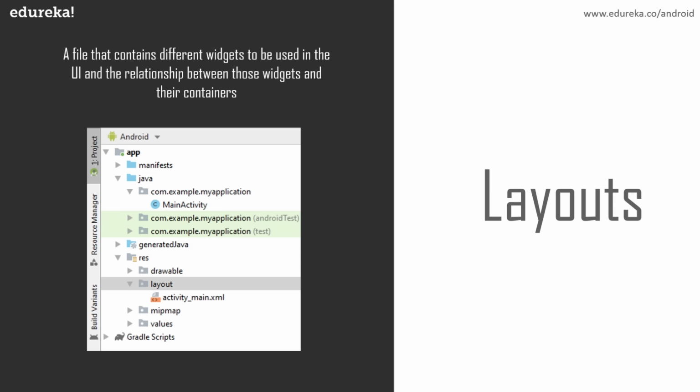First, we'll understand why to use XML based layouts in Android, and also we'll see what the different advantages of using XML based layouts in Android are. So in Android, an XML based layout is a file that defines the different widgets to be used in a UI and the corresponding relationship between those widgets and their containers.